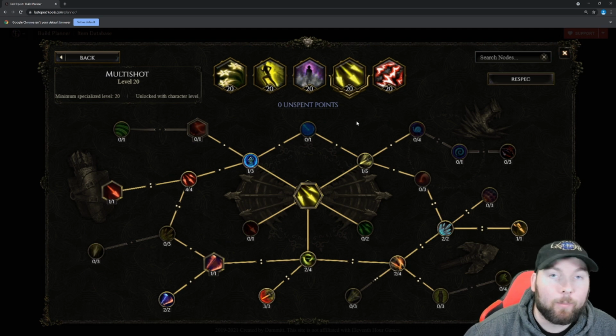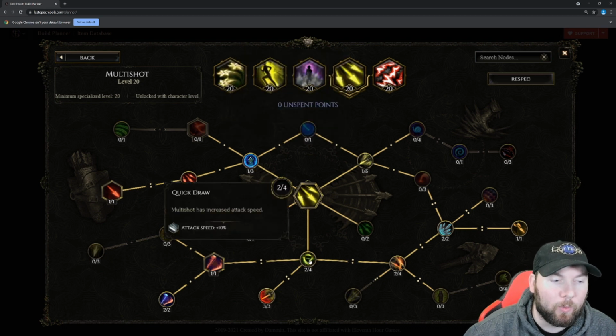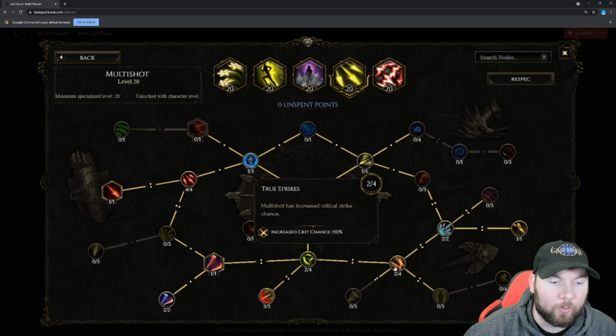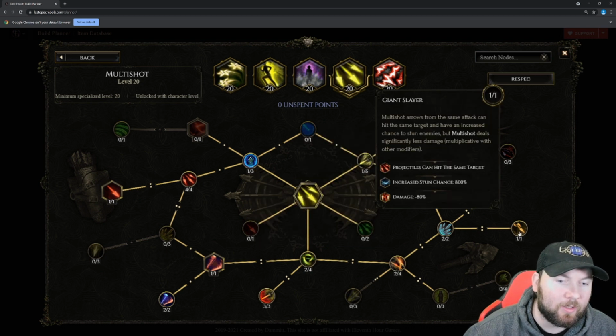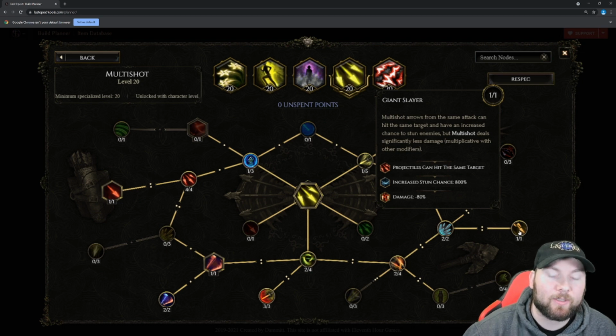For Multishot, we're not manually casting this. This will be proc'd by Flurry, and it will not cost its mana cost because it's proc'd by Flurry. So make it as expensive as you want. You can go ahead and kill off the attack speed. But again, we're not really doing damage with Multishot. We just want as many projectiles, as many hits as possible with it, so that each one of those hits can proc the icicles from the bow interaction. So we've got 2 points in Quick Draw, 2 points in True Strikes, 2 points in Large Quiver for extra arrows, 1 point in Giant Slayer. This is the node you need so that all the projectiles can hit the same target.